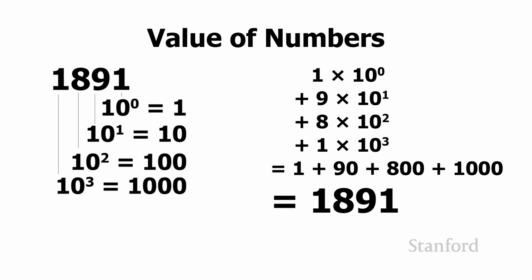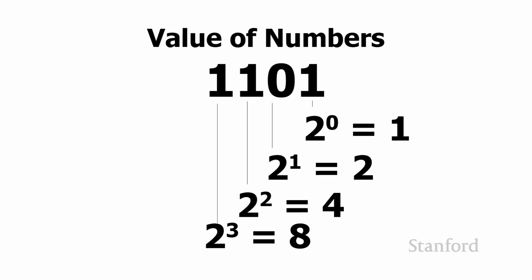Let's go ahead and take a look at how this works with binary numbers. So here I've got the binary number 1101. What is the decimal equivalent of this? Well, on the far right, in the 0th place, I have my 2 to the 0th, which is 1, because 2 to the 0 power is 1. The next place over represents my 2 to the 1st powers, so those represent our 2s. Next to that, to the left, I have our 2 to the 2nd powers, which represent 4s. And then one step over from that, I have our 2 to the 3rd powers, which are 8s.